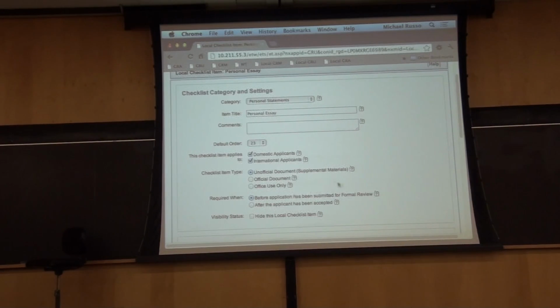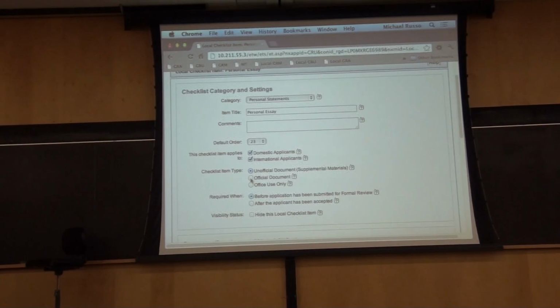But yeah, I see that, here we have sort of the logic is a bit convoluted, but I would think of it this way. If you mark it as an unofficial document, it's something that can be uploaded by the applicant. If you mark it as an official document, it's something that is typically sent in from a source other than the applicant, but it's still a document, which means it can be attached electronically to the application, but the student can't do it. You can do it internally in your office if you get official test results or official transcripts, or we might do that at GEMS, but it can still be attached. It's a document, but we just don't expect that from the applicant.